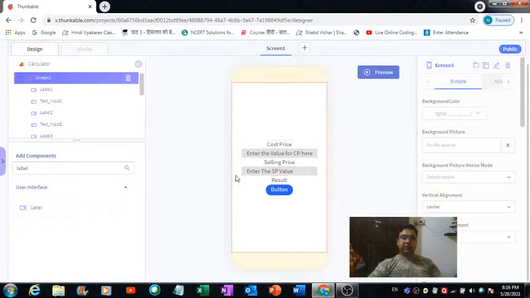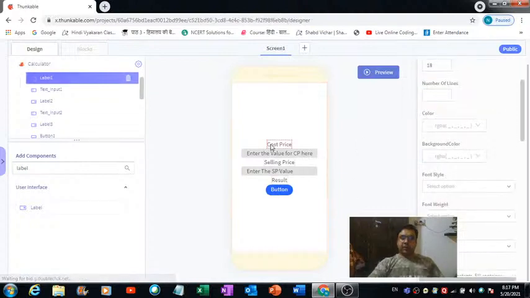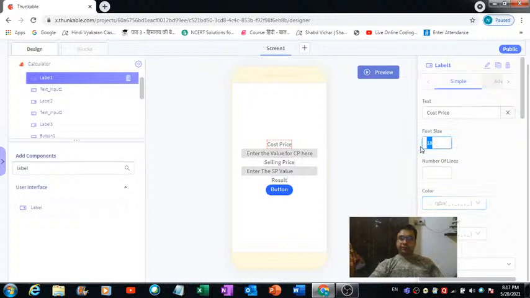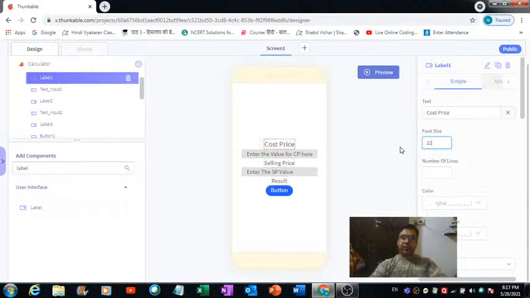Now let's align these components in such a way that they look beautiful on the screen. Let's increase the font size of this cost price, I'm making it 22. 22 is looking fine.